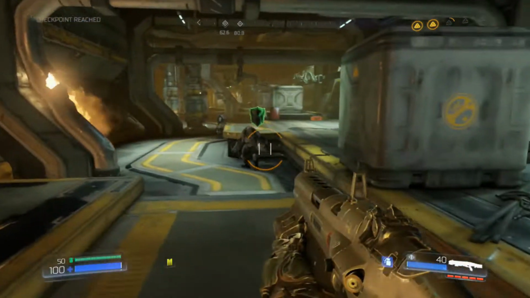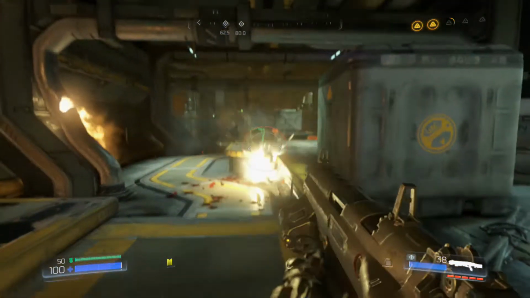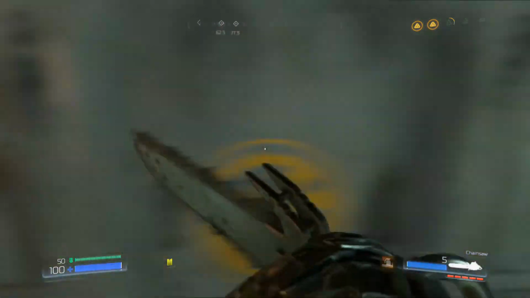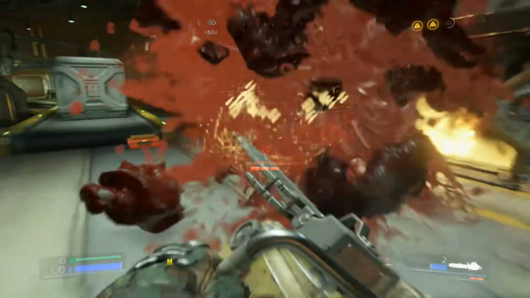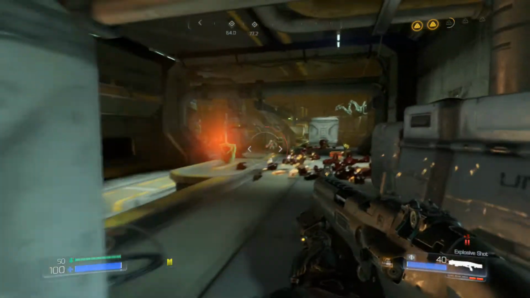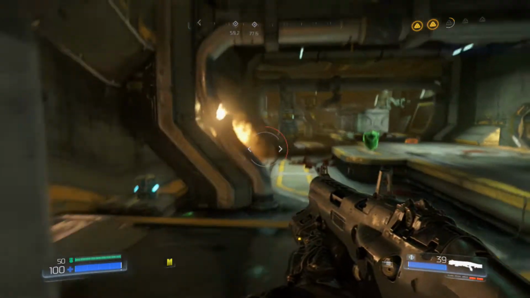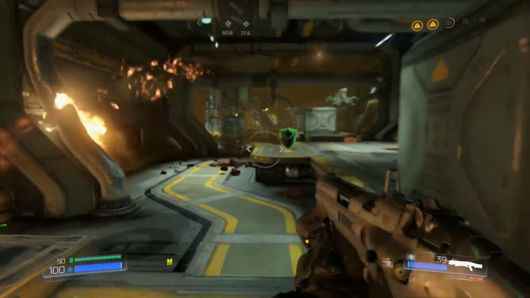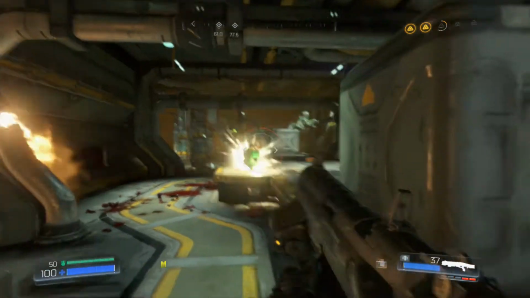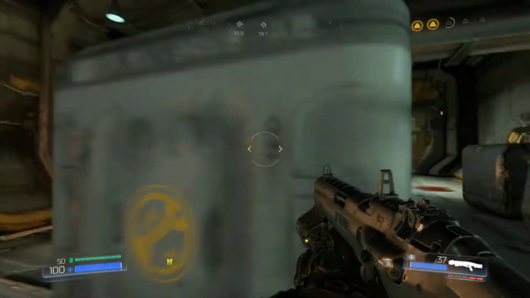Right here, don't go too far. Don't pass this crate, because there's an invisible line that will spawn the enemies. Just take out a couple of them here. Get your chainsaw out and get ready to take him out immediately. Get rid of him and get ready for some imps. One will spawn directly in front. And just stay here and use this crate for cover. It works very well, and just keep strafing and waiting for him to come to you. It's the best strategy. Always want to make sure you have some cover in this game.